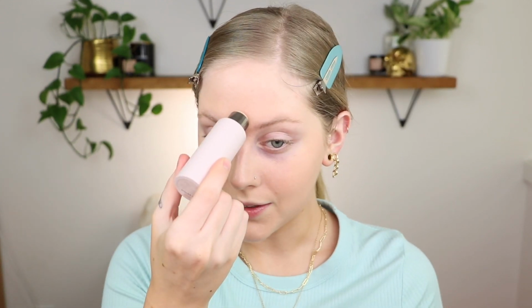I am going to build this up a little bit more just to see how far we can take it. And blending this in with my sponge. It's definitely very layerable. It doesn't really pick up on itself, which is great. Here's a closer look at what it's looking like so far. This is 3 lightish layers. I do feel like it's hit a stopping point. Like I feel like I can't really build it up more than this, but so far it looks good. And it is satin. It's not really glowy, which I appreciate. Super glowy foundations aren't my thing, so you could probably not even set this depending on your skin type.